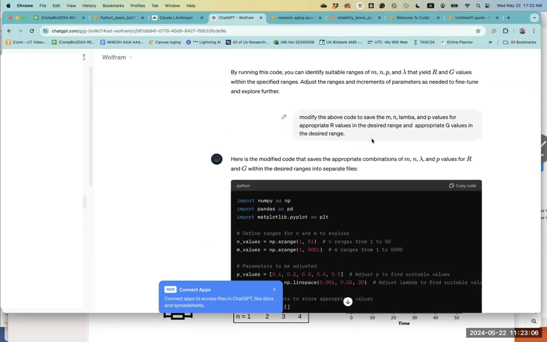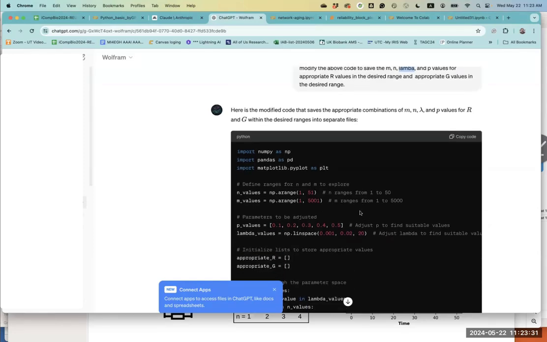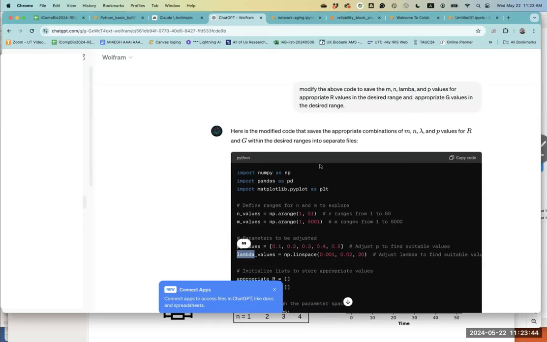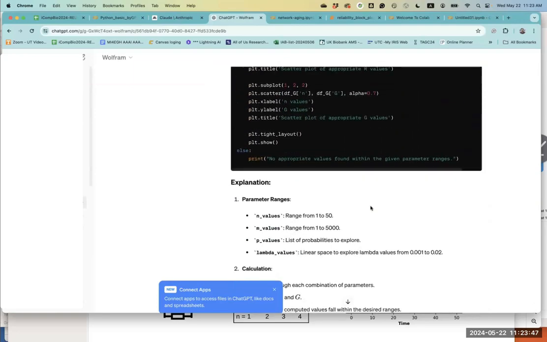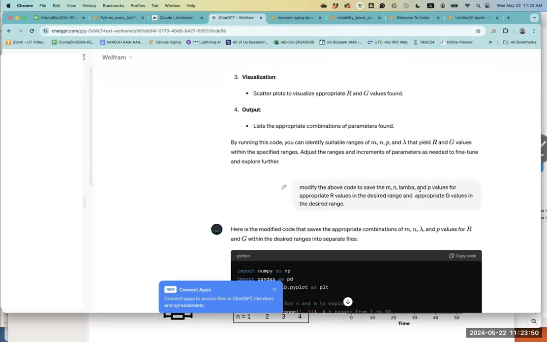Then I guess that prompt missed the p value. I didn't think it through. I asked it to go with three parameters, but I missed another one. So I added another one: MN lambda p. Oh, notice I didn't use LaTeX. Apparently lambda just works. I didn't use LaTeX for the lambda again, also because in the Python code you just use lambda. So I guess that's why it's okay now. In the Python code it's just called lambda, while in the PDF it's a Greek symbol. So I just modified that and redid it with the parameter p also there.